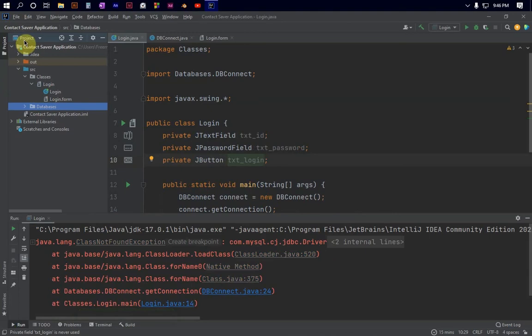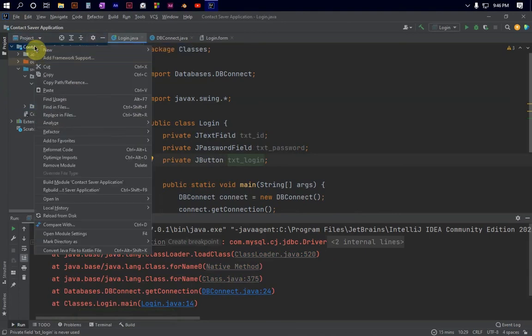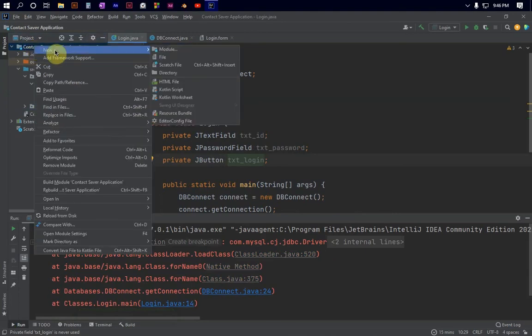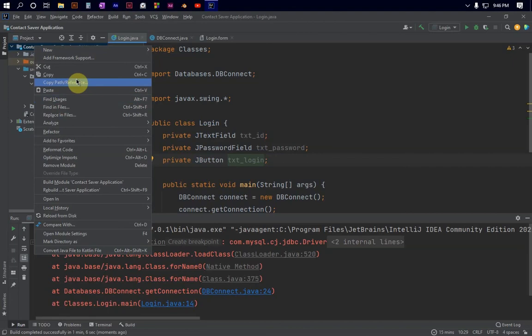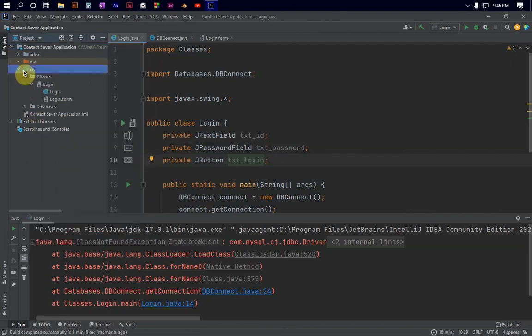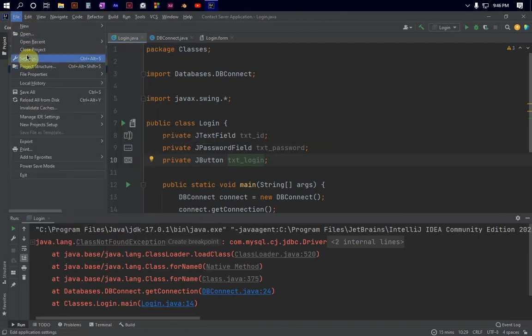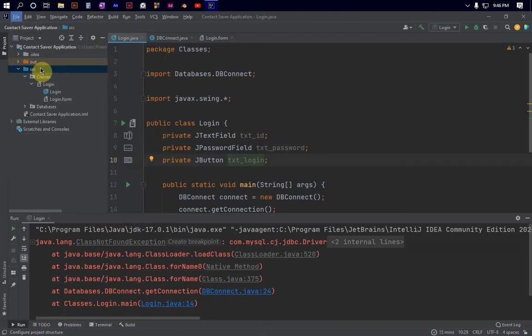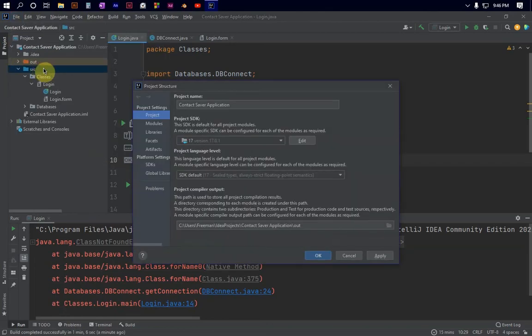So to introduce this driver, I'm just going to right click in here. Where is project structure? Let us just go to file, project structure, and then in here we need to add as a module library.